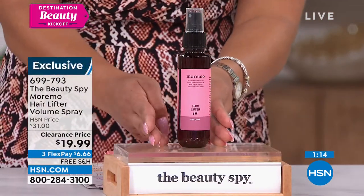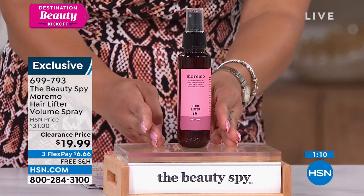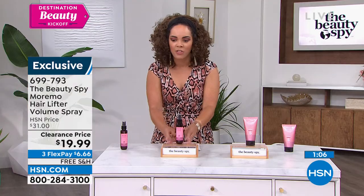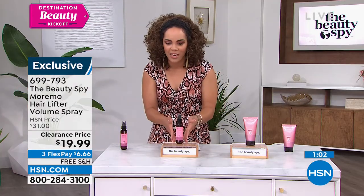If you love the results and the fact that ladies are accomplishing those results without icky, sticky, tacky, unmovable hair, then this is the one you need. When it comes to summer, we're going out — cruises, beach, lake, pool, family gatherings, barbecues. You want your hair to look good and not go flat when the heat and humidity hits.